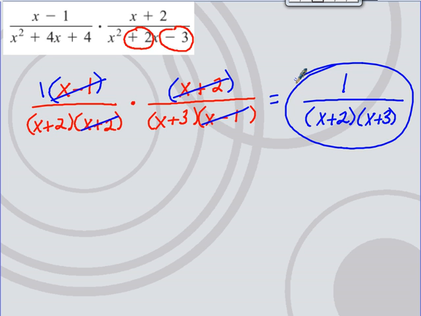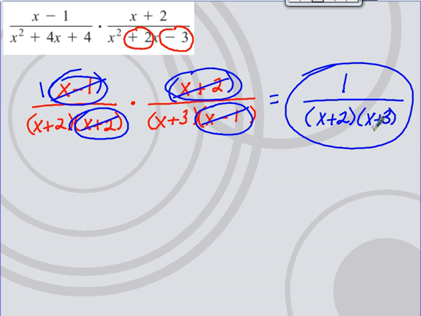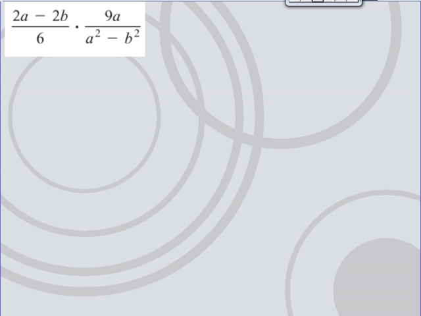As you write that down, I will tell you, if you graph this, you would have a hole at negative 2 because it canceled. You would have a hole at positive 1, and you would have a vertical asymptote at negative 2 and negative 3. Okay, again, I'm getting ahead of myself, but if I introduce it now, when you see it again, hopefully it'll stick a little bit better.